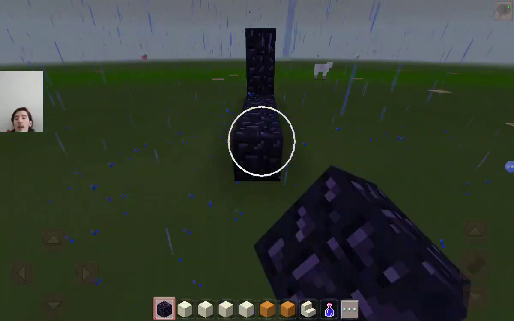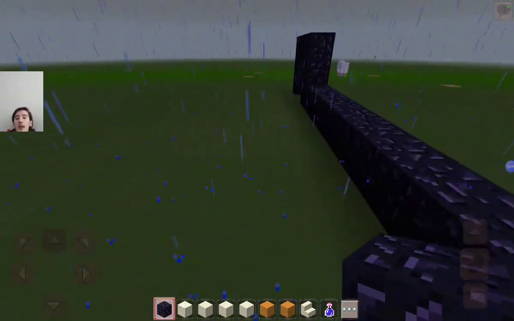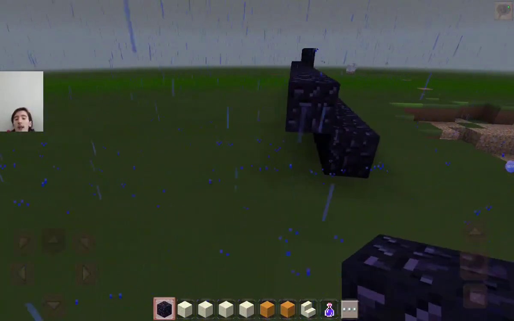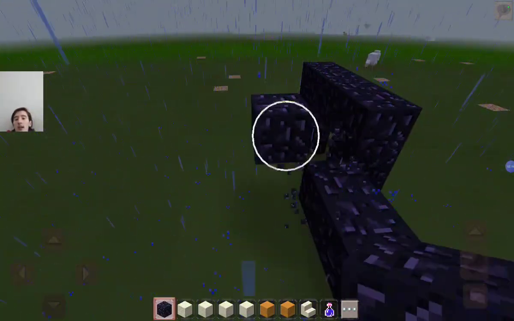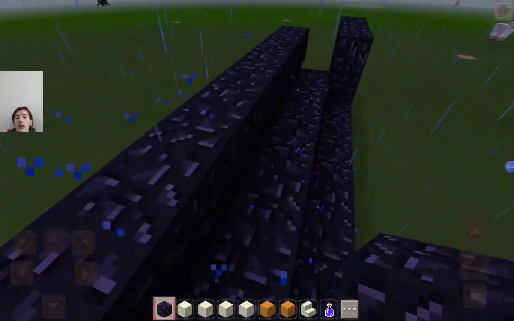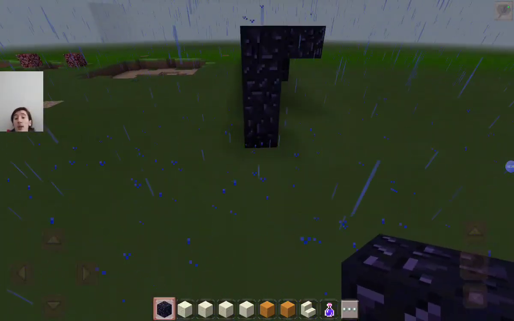1, 2, 3, 4, 5, 6, 7, 8, 9, 10, 11, 12, 13, 14, 15, 16. There you go, 16 out that way. Now we do the exact same on that layer right there. Now we do the exact same here. 16 blocks on every layer. Now we push the grand looking entrance in a little bit. That's the first part of this structure all done.